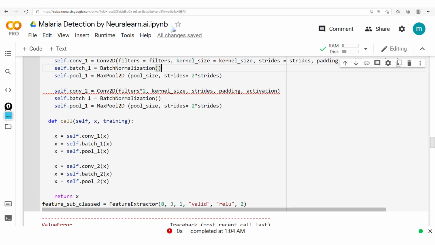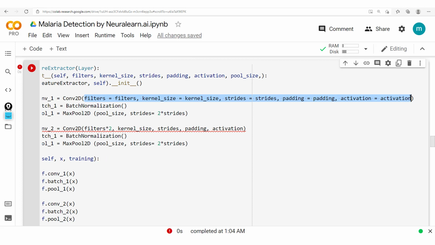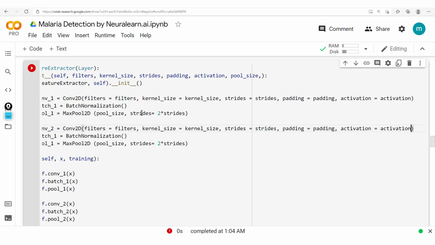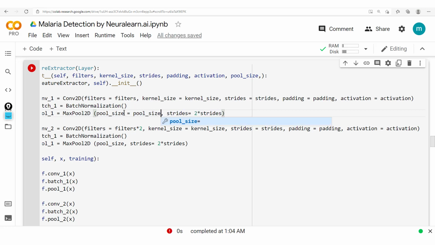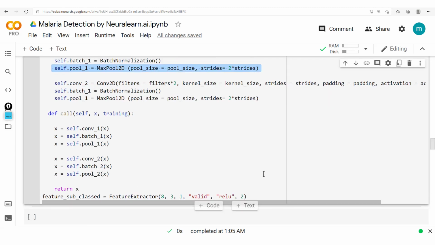We have this error, but this time around it's for the second conv layer. So let's just redo what we had done here and take this off. Notice filter size times 2. So here we have filters times 2. We try to do the same for the MaxPool2D. So here we have pool size equal pool size. That's it. Strides, that's fine. And then yeah, we have pool size equal pool size. Okay, so now everything should work fine. We run that, and there we go, everything works fine.